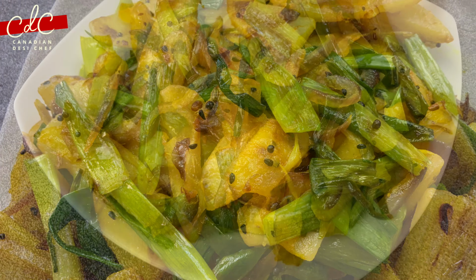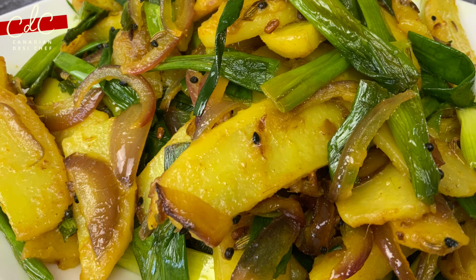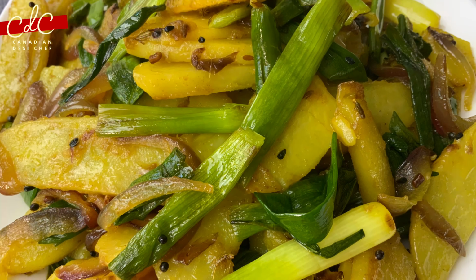Enjoy this chapati masaledar sabji with roti, paratha or naan. It is simply irresistible and I am sure you will love it.